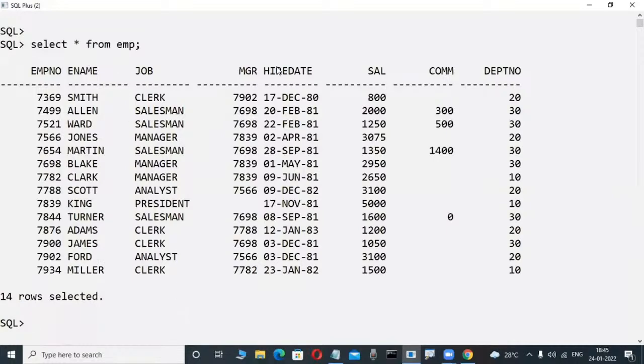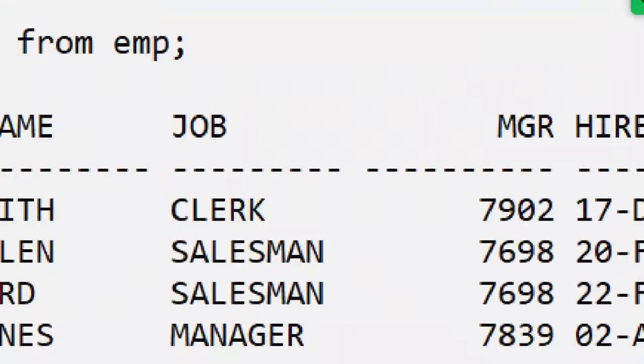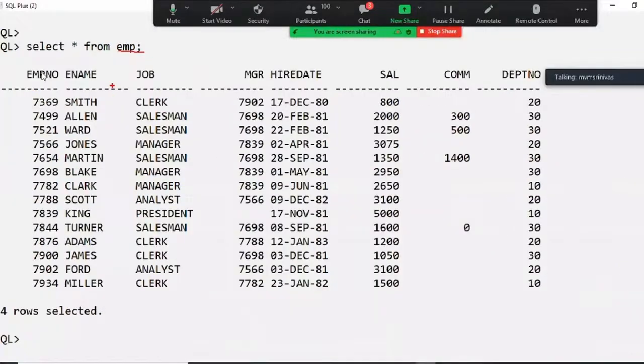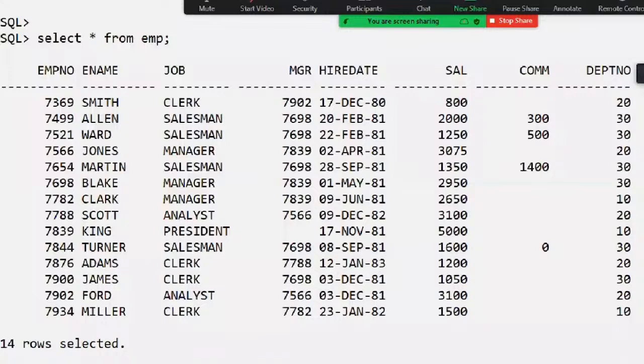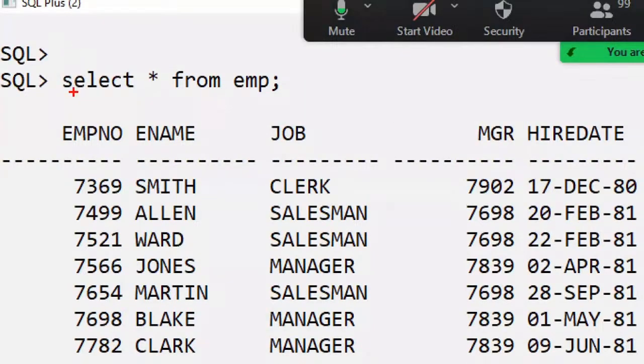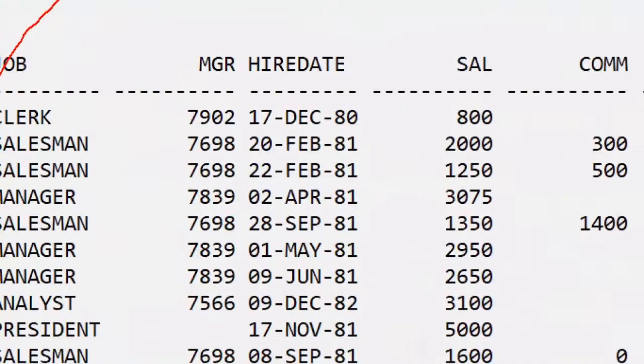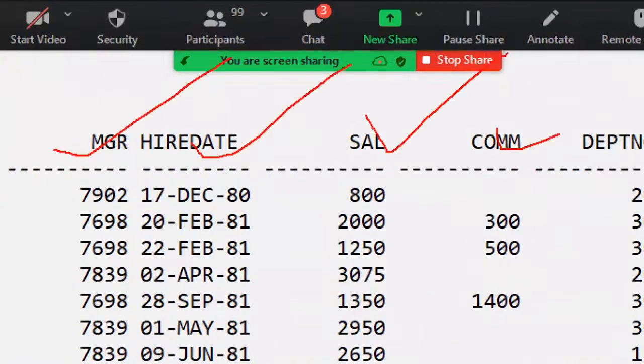Observe here, the EMP table, a predefined table, same like the tables you also create. In this EMP table, at least how many columns are there? I'm not asking the names, just how many. These are called columns. 1, 2, 3, 4, 5, 6, 7, 8. Maybe 8 columns are there.